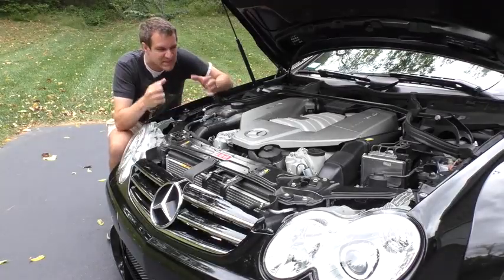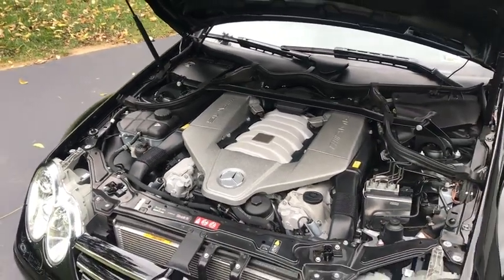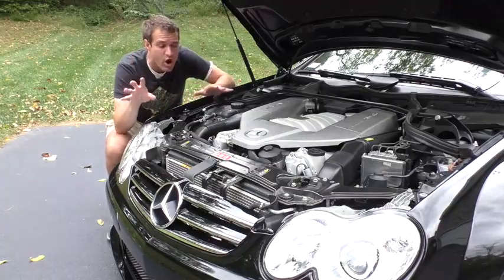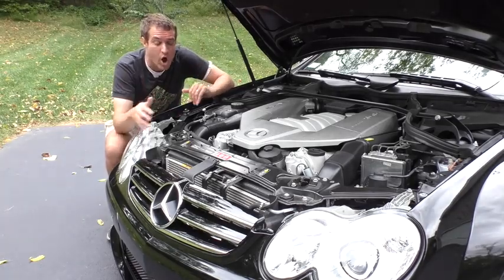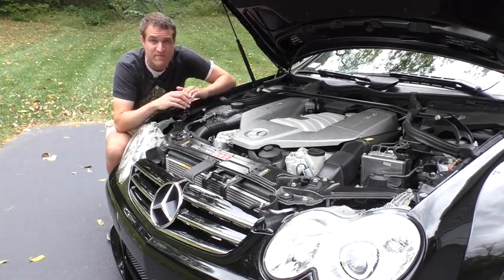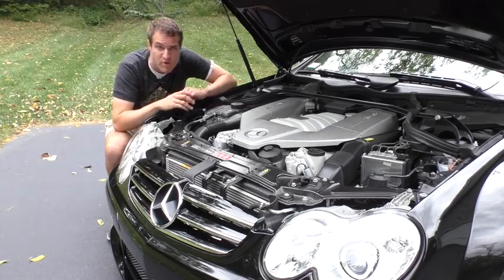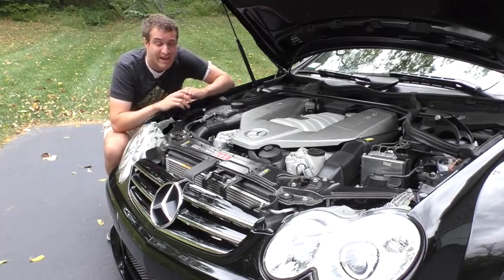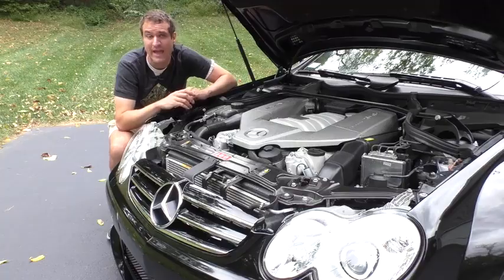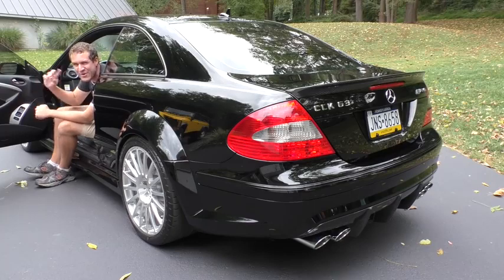Now onto the engine — this massive, mean 500 horsepower 6.2-liter V8 — but it also hides a secret. This car has a problem with its head bolts, an important part within the engine that can fail, and when it does, it'll destroy the entire engine. Not that many cars with this motor are affected, but some are — and it's not just the Black Series. The E63, S63, every car with the 6.2-liter AMG V8 could potentially be affected. When it does, your entire engine goes and a replacement is about $50,000 for a new one, or you could replace the head bolts prematurely for about $4,400 — still not cheap but a lot better than a new engine. A lot of owners of these and other 63 AMG models have started doing that. But while that motor may have a grenade lurking inside, all is forgiven when you hear it.